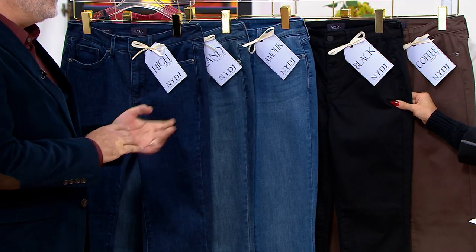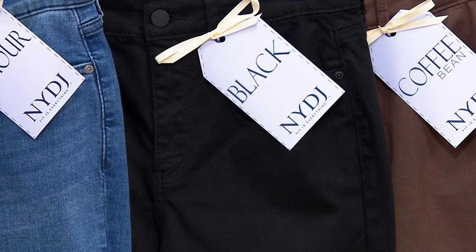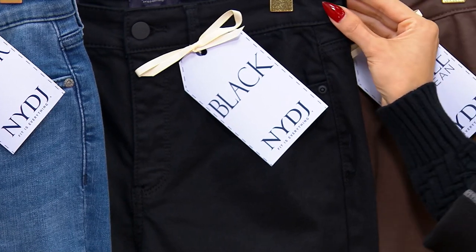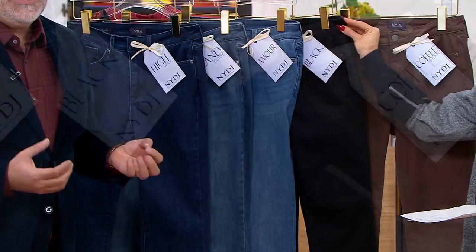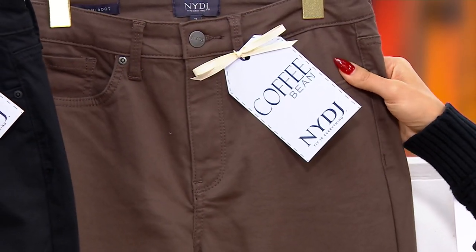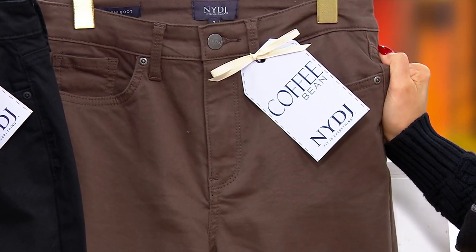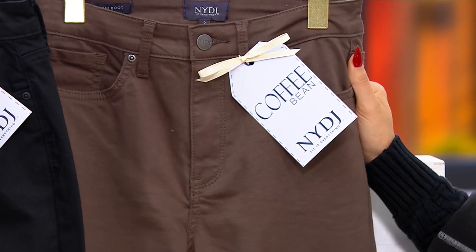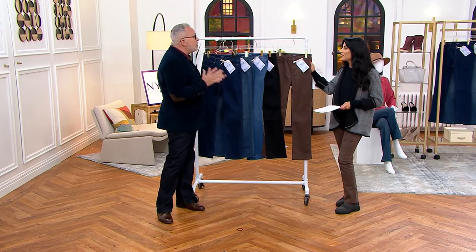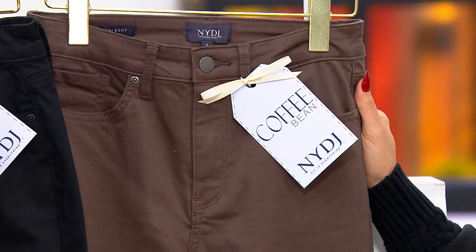You might as well get multiple when you're saving and have free shipping. The black is a classic essential — all tonal — it might be your holiday party jean. Coffee bean is another classic — that deep, beautiful brown looks so luxurious on camera. Clients have been asking for browns. Shout out to Rhoda, a client who was in the atrium with her daughter asking for more talls and browns — she spotted the brown on the rack and she went, 'What is that brown?' So Rhoda, hopefully you're watching!